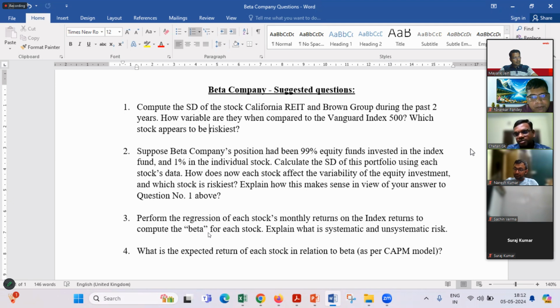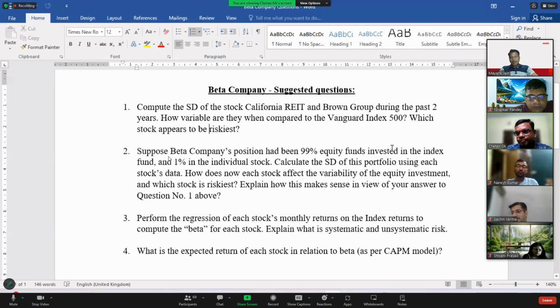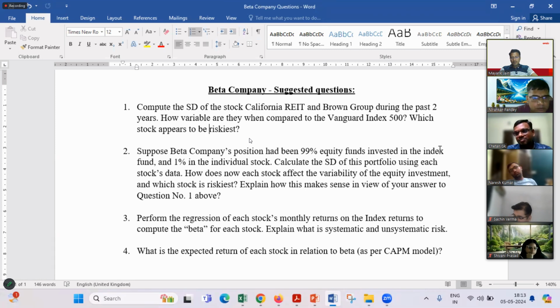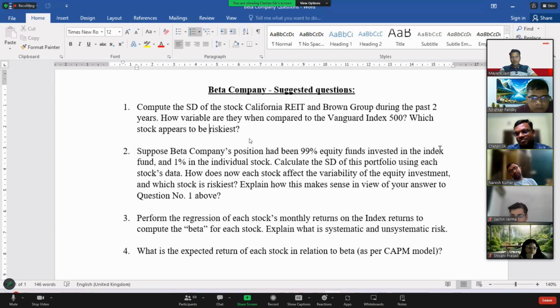We are actually discussing risk and return, right? As you know, we are discussing the risk and return chapter. Since we have understood what return is and how to compute it in the last class, we are now exposing ourselves to how to compute risk. Is it clear? The standard deviation is the measure of risk. Tell me now, is a higher standard deviation good or a lower standard deviation good? Lower standard deviation will be less risky.